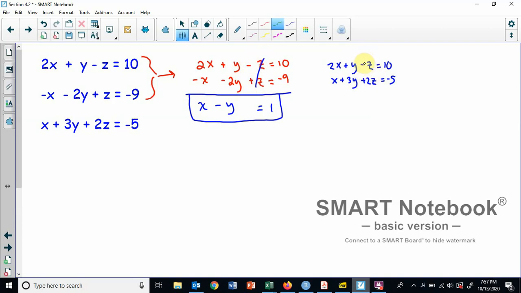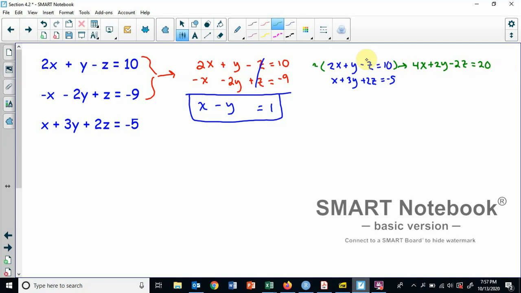So I need to multiply this equation by some number to get this to be a 2 right there, so that I would have opposites, so they would cancel. It's already a negative, so I just need to multiply this equation by 2 to prime it. And this is stuff that we did 2 lessons ago. We've been working on solving systems, so we should be pretty good at elimination, and that's all we're doing.